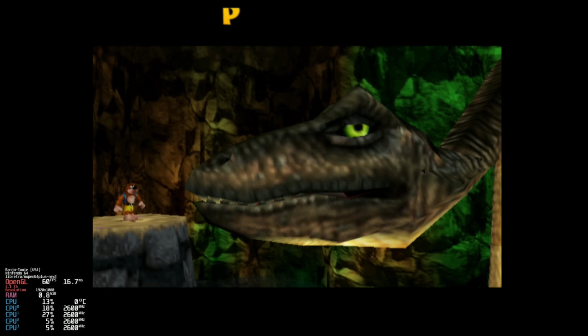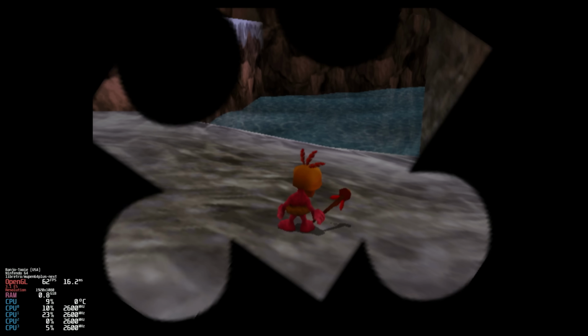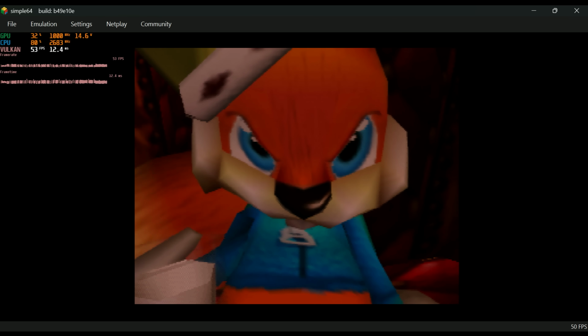Now, Nintendo 64 emulation has been difficult to get right pretty much from the jump. Achieving 100% compatibility with good performance and no graphical issues, no stutter, no audio issues just doesn't seem attainable. And the question really is why? Why is this the case? Now, this is definitely not a video where I'm talking about the lack of progress when it comes to Nintendo 64 emulation. Rather, it's for those people that may be confused as to why it's still very difficult to emulate a Nintendo 64 in 2025, even though we have powerful hardware these days that really should be more than capable of handling the job.